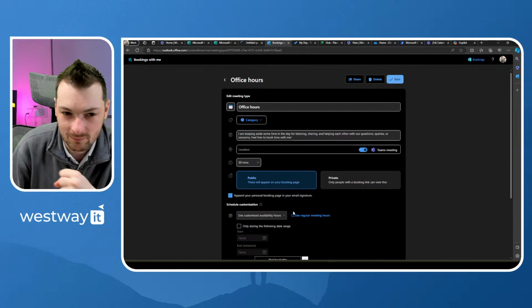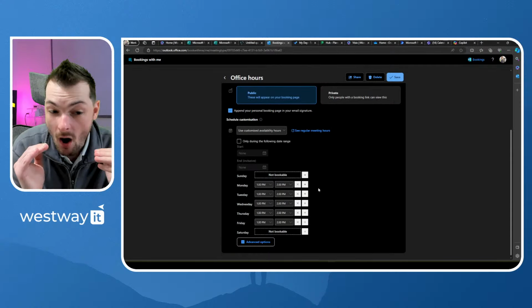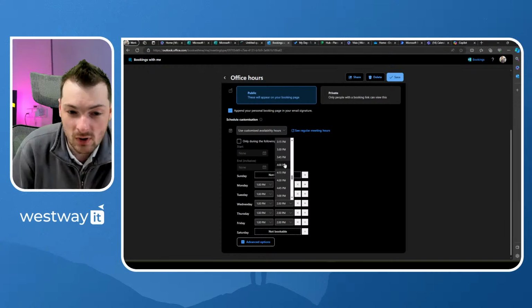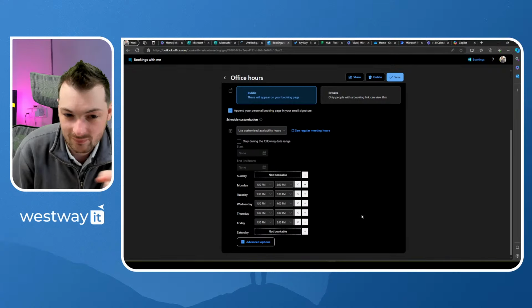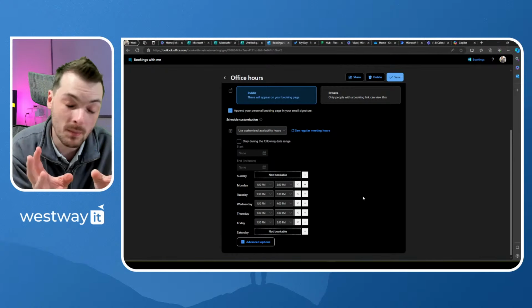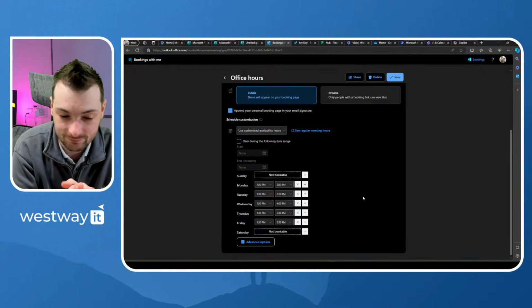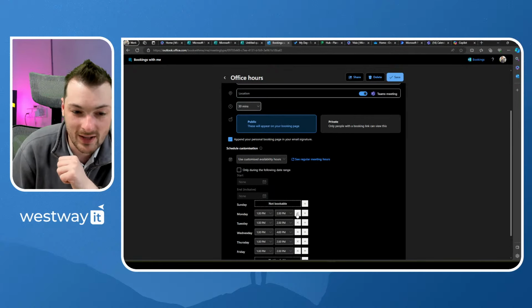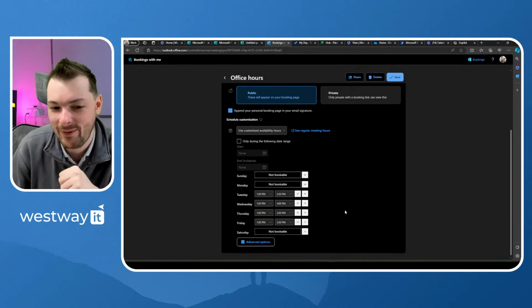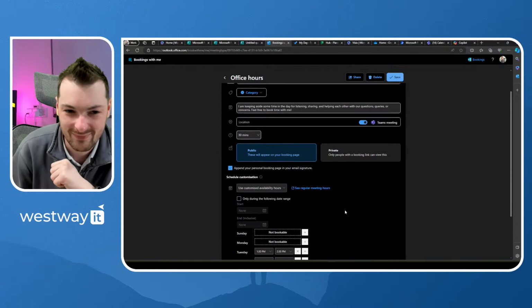In this example, you can see that it only allows people to book between those set hours on those days. We could, of course, change this. So on Wednesday, we could say we're bookable all the way up to 4 p.m. So if somebody's then looking at that calendar, they will only see your slots that they can book if you have availability. We could say on Monday, we're not bookable. You can only book Tuesday, Wednesday, Thursday or Friday, and Wednesday's a long day.